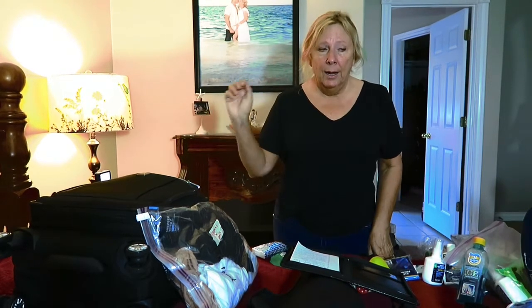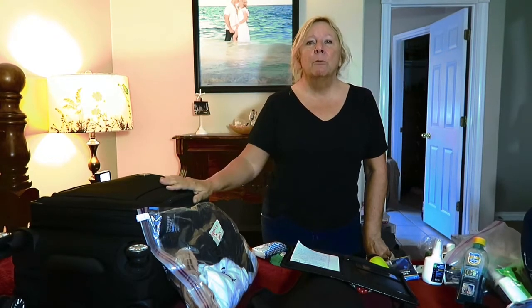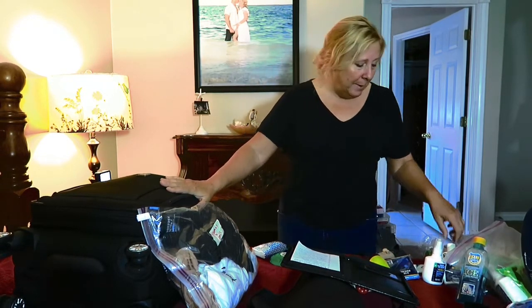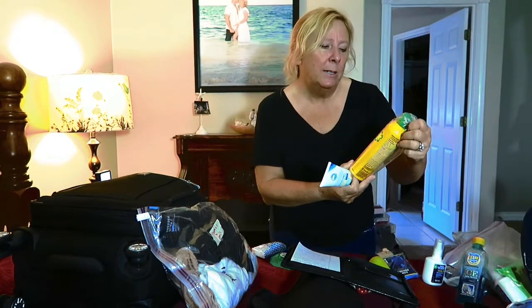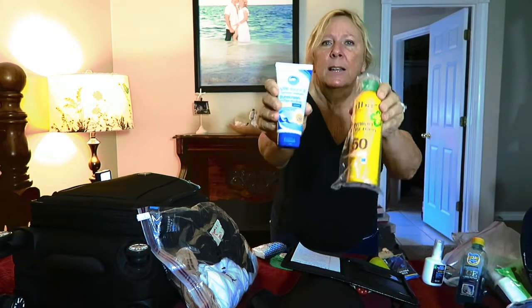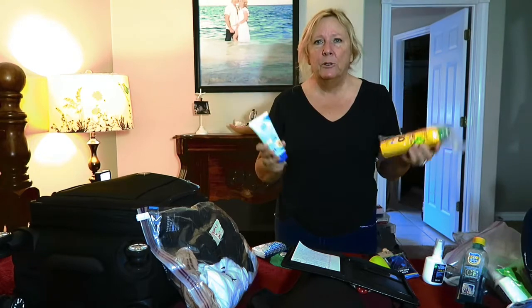Tip number four, if you're bringing, and you should, sunscreens or tanning lotions or both, they should all be reef safe. They may also be referred to as reef friendly. I've got a couple different kinds. This one is the Alba Botanica, and this one is Stream to Sea. These are both sunscreens. I can't even tell you how many brands of reef safe sunscreens there are.